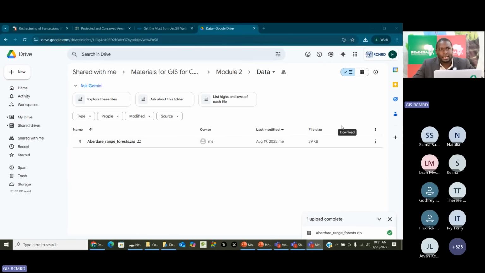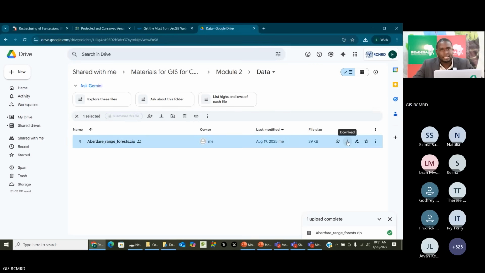Then click on the download button, which is just beside the layer. It's a very small file, about 39 KBs, so it should download very fast.